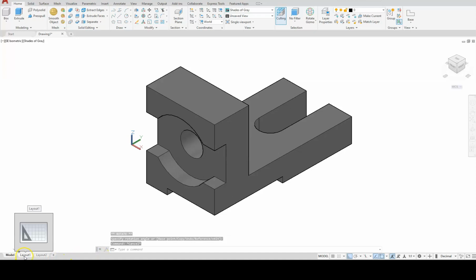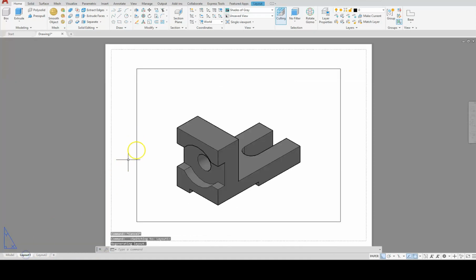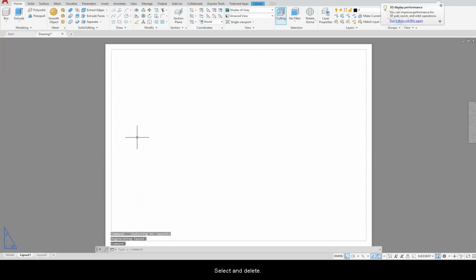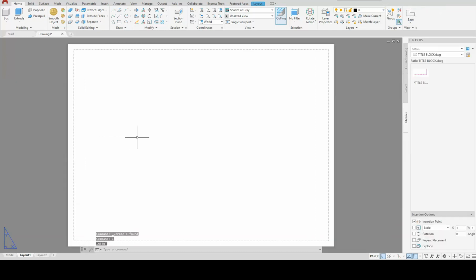Layout 1. Delete this viewport. So select and delete. Insert in your title block, I enter. I'm just going to pick it from my library here.